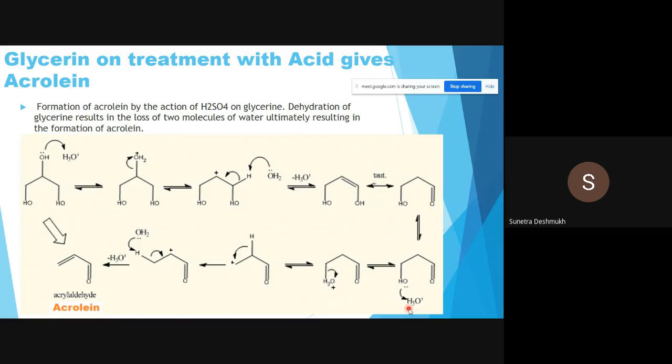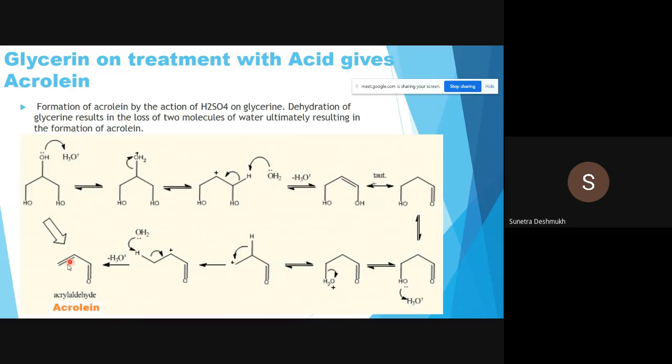In our flask we have concentrated H2SO4, and in situ we also have water molecules in our reaction mixture. Both work one by one, the concentrated sulfuric acid or acidic moiety H3O+, as well as the water molecule. Both work simultaneously to afford our desired product, acrolein or acrylaldehyde. So in that way, treatment of the glycerol under acidic condition finally affords this acrylaldehyde.